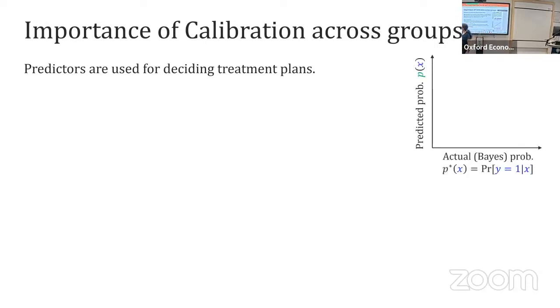Since calibration is not something that everybody thinks about in the same way, let me talk a bit about why it's important, what it represents at a high level, and what it doesn't. The reason we want predictors to mean what they say is that we use predictors for deciding treatment plans. One way to think about this is that there is some actual probability that each of us will develop a condition. We don't know this, but we have a predictor. Let's say this is the predictor for one population. The way we use it is to say that if your risk is high enough, I will apply a treatment to you, and if your risk is not high, I won't.